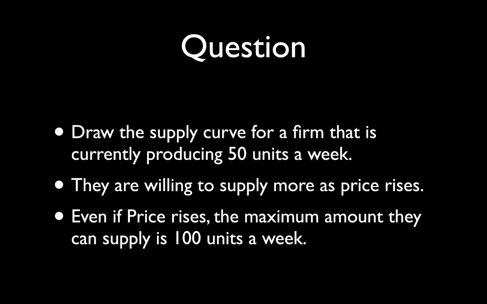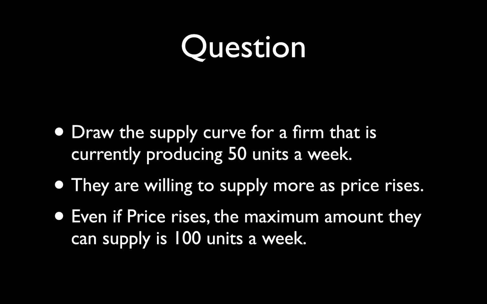Whatever good we're talking about is completely irrelevant now. I think I used the example of footballs. We're just saying there is a physical limit at the moment to the amount that they can produce, and I will talk about why later in this video. But pause the video now, see if you can answer that question, and don't worry if you get it wrong. And then once you've got an answer, a graph, press play, and we'll have a go.